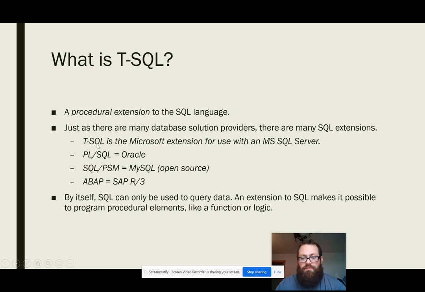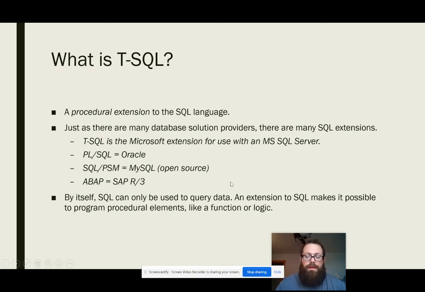But for the purposes of this course, what I'll talk about is T-SQL. And why does that matter? Well, these procedural elements that you put on top, functions, logic, loops, things that aren't built into the SQL language, the developers at Microsoft chose to do slightly differently than the developers at Oracle.